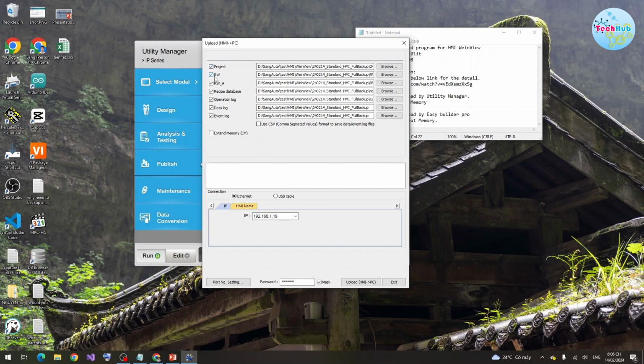This is the local register of the HMI, which will store the value of the memory, maybe the coordinate or the product model. Here are two kinds of register, receive data table and so on.